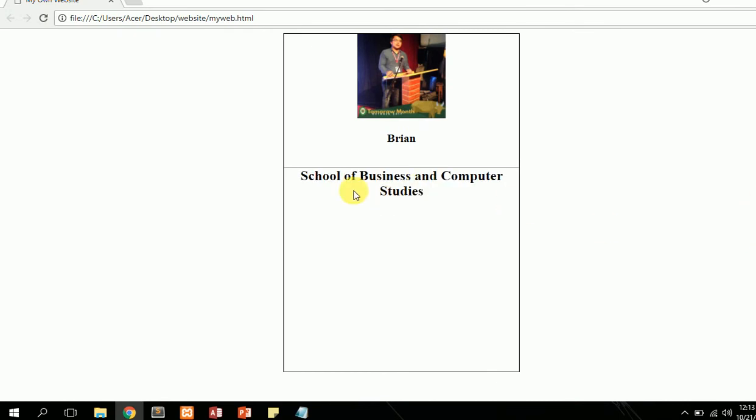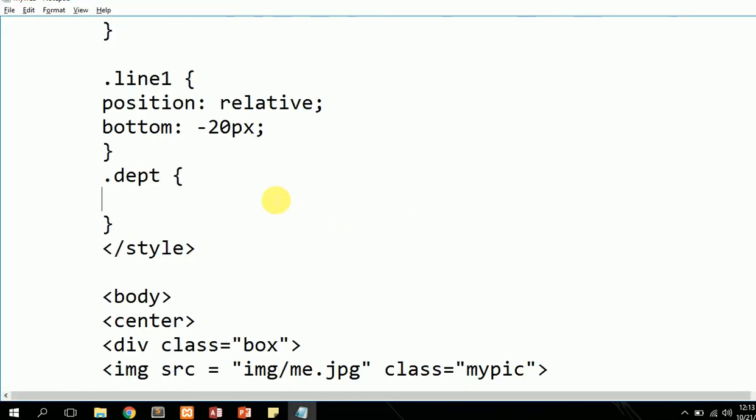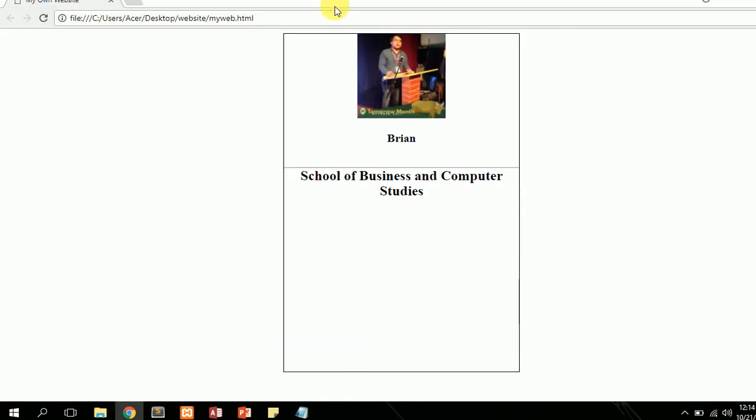For example, I want to change the background color of School of Business and Computer Studies, in which row it lies. So I can declare background color. Let's just make it gray. If I run this, see, the background color changes to gray.